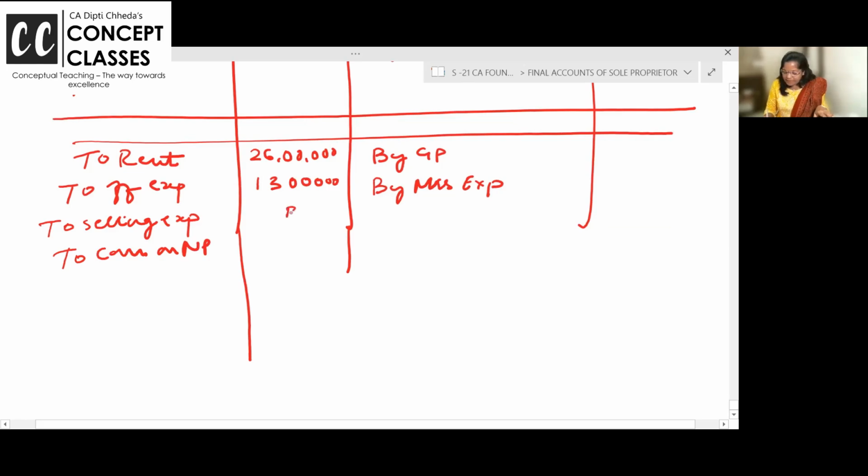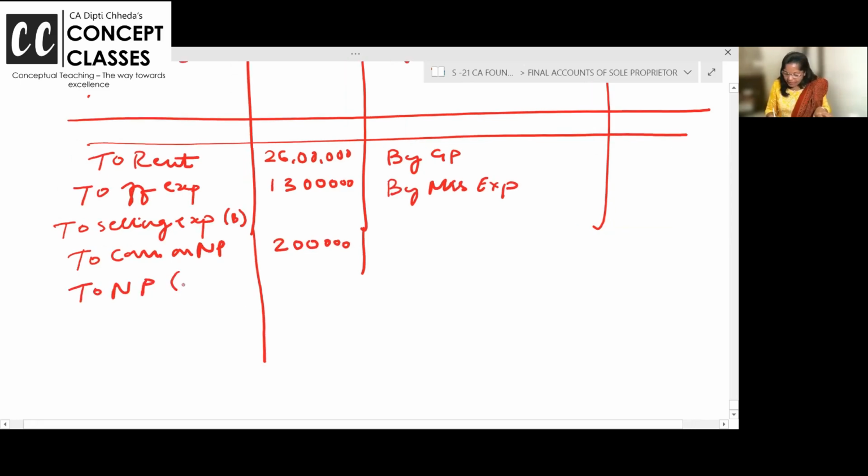Selling expenses is B. Oh sorry, write B in the inner column. B we will search, by making working note B. Commission is on net profit before charging the commission. Net profit we are going to get as A. So they have given the hint that first A net profit will come, then in reverse B selling expense will come, like that.